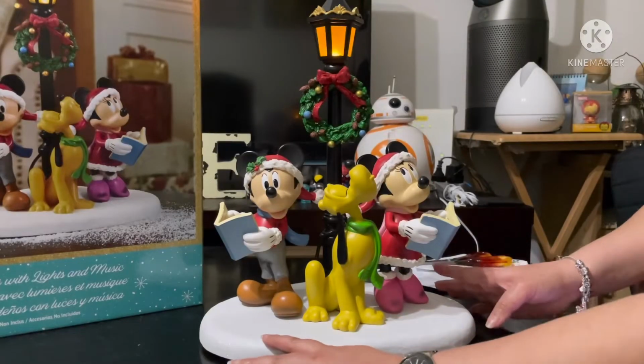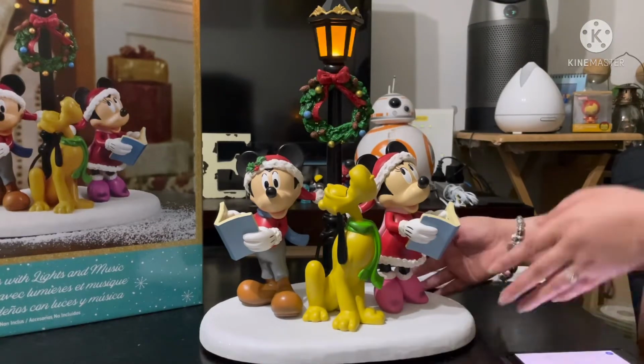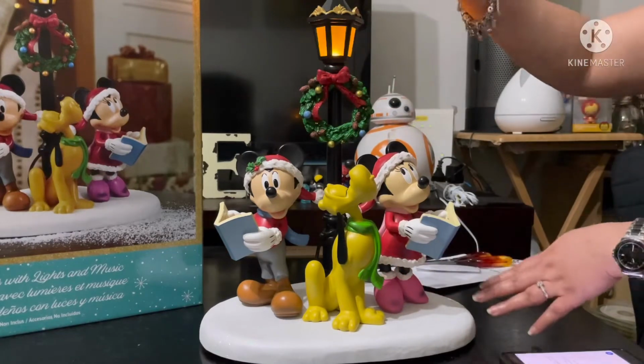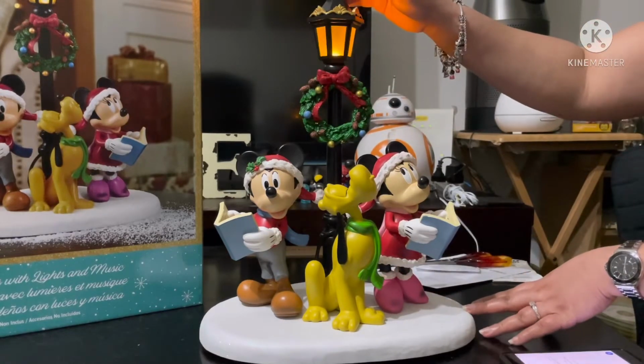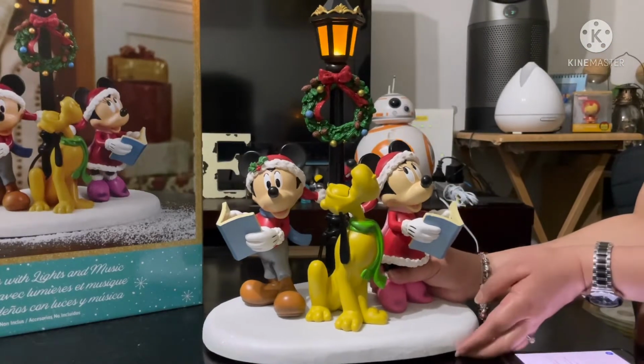Okay, so the size of this item, the length is 31 centimeters, the width is 19.5 centimeters, and the height is 39.4 centimeters. And this one is weighing 1.9 kilograms.